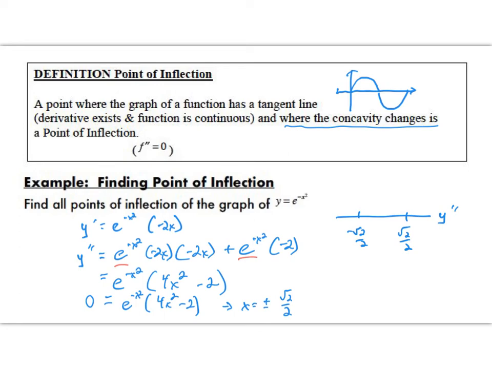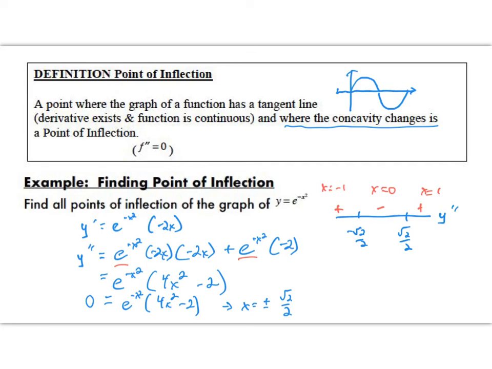And if I pick x is equal to 0, a value in the middle, let's get the right tool here so you can actually read it. So if I pick x is equal to 0, then I'm going to end up with something that's negative. And if I pick x is equal to 1, that's going to definitely be greater than root 2 over 2. And I put that value again in the second derivative. That should give me something that's positive. And for x is equal to negative 1, it's also going to give me something that's positive.